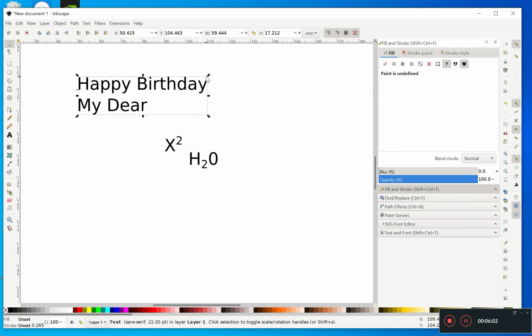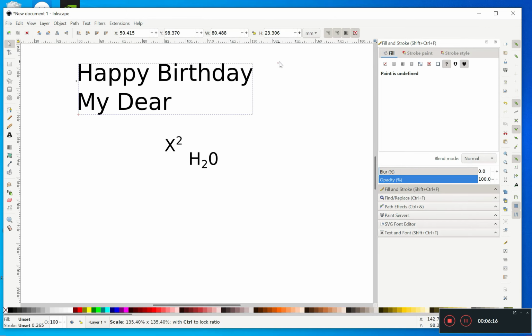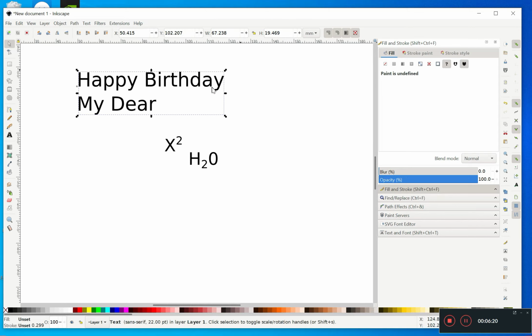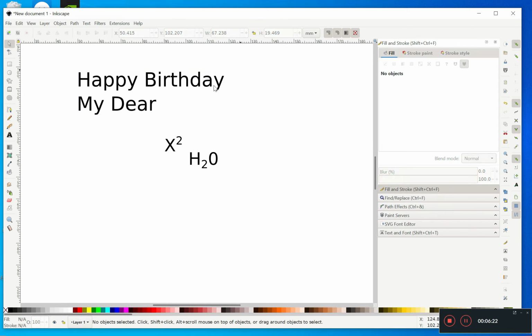You can select it, and if I want to not distort it, I press Control, and then I can make it big or make it small.